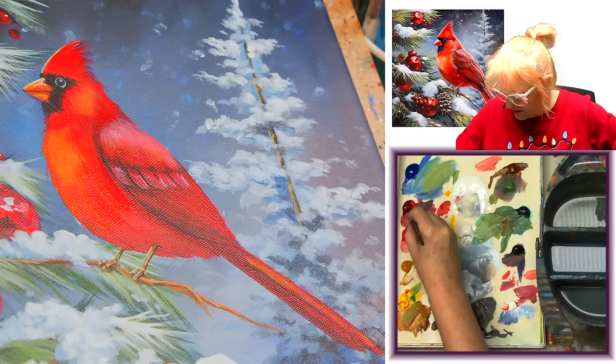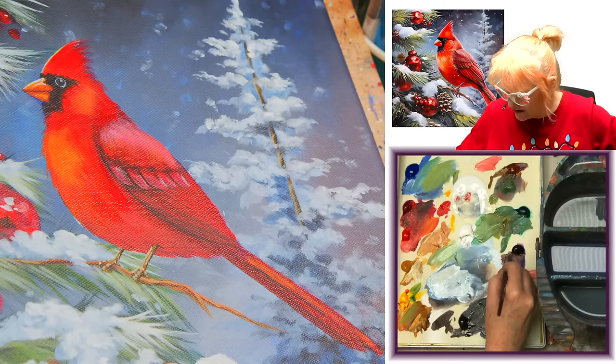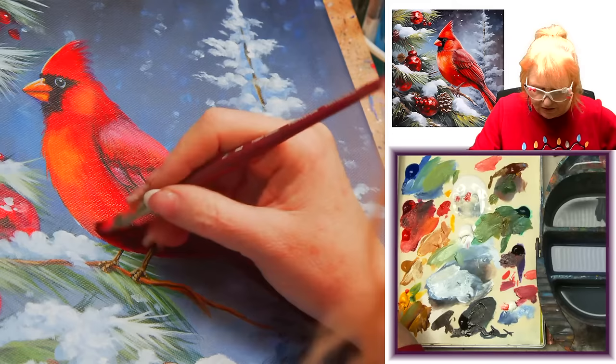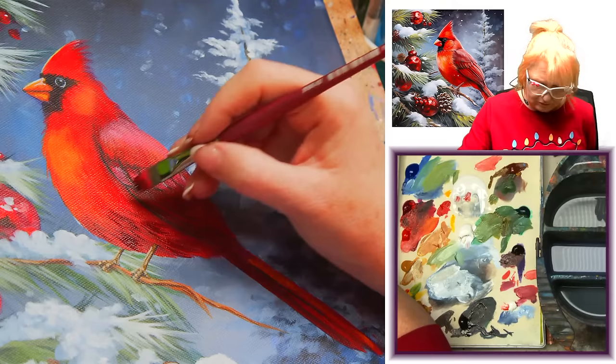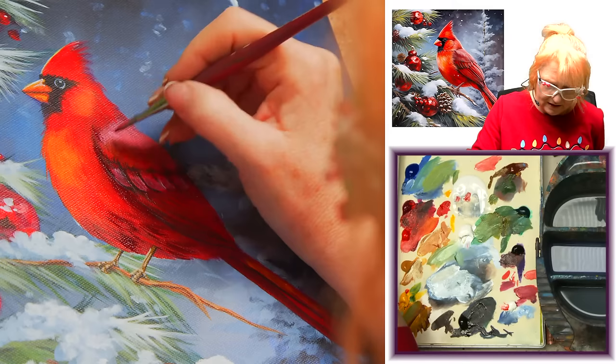Now, I'm going to take my glazing medium over to my quinacridone and cad red and Doc's purple. Could use black, but I think I'm going to use this instead. And I'm going to brush back little shadows into these little underbelly pin feathers. And I'll even bring that back there because when I put the highlight feathers over, if the shadow is there first, it will make them pop a little bit.